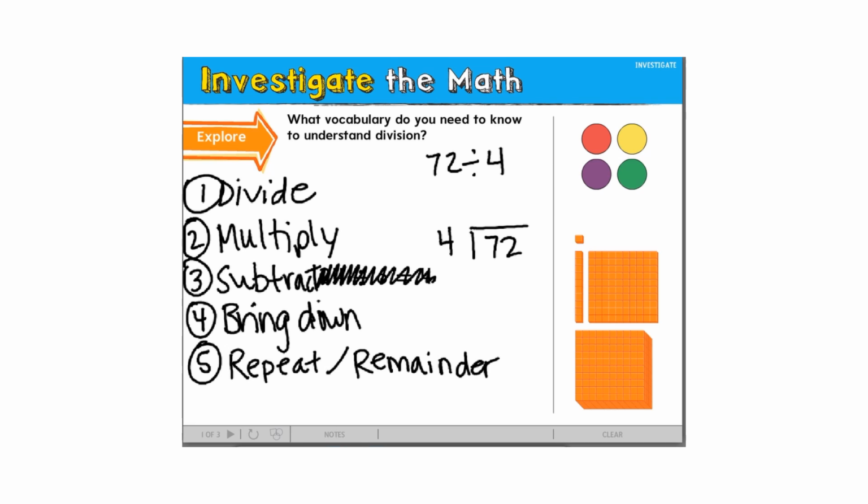That's what Nolan asked earlier. The bigger number in this lesson will be inside, but later in the year, pay attention. Later in the year, we start to divide to get decimal answers, or if we divide to get a fraction answer. Sometimes your number that's on the outside actually is bigger than the number that's on the inside. And so I'm not going to say it's always like that, because there is a way to divide 72 into 4. It's just going to be a decimal answer. So we haven't been there yet. So I'm not going to tell you it's always like that, where you always put the bigger number.